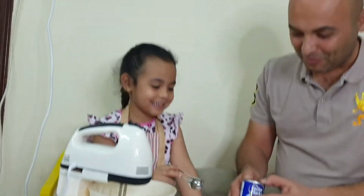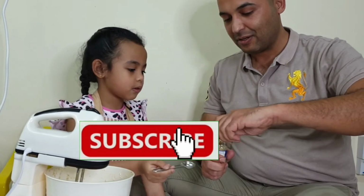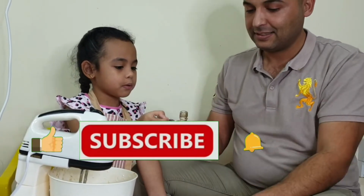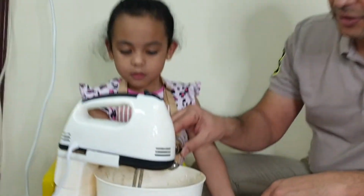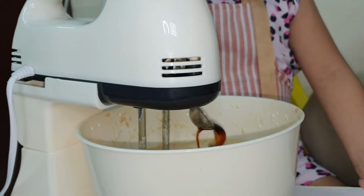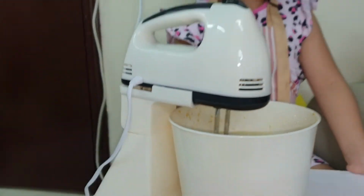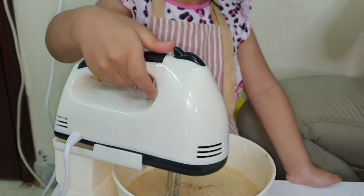You want to make a different taste or different thing? Now I'll add vanilla. Put it in the spoon. Put your hand above it. We'll put 1 teaspoon vanilla. Add it. Now? Yeah, back to mixing. Yes. Thank you, Chef Aurora.